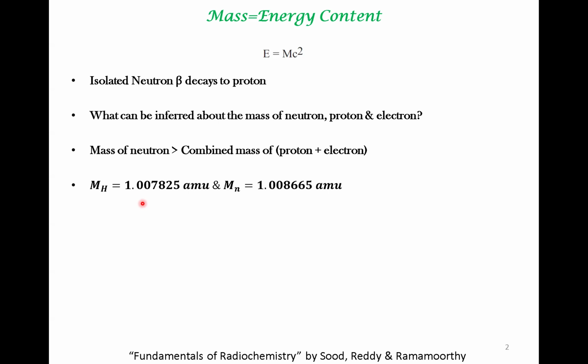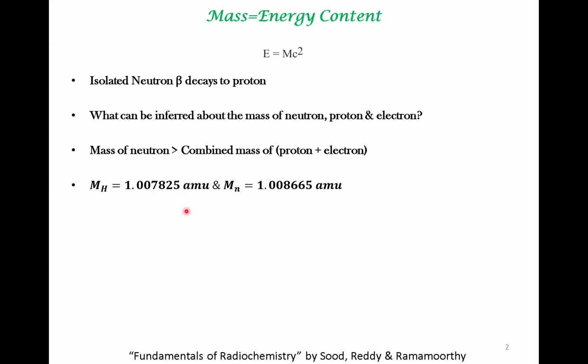One more question that you may want to ask is, you would have thought that the mass of hydrogen would be one atomic mass unit, right? That's not so. It is something more than one. So why do we need this? On what basis do we have this atomic mass unit?